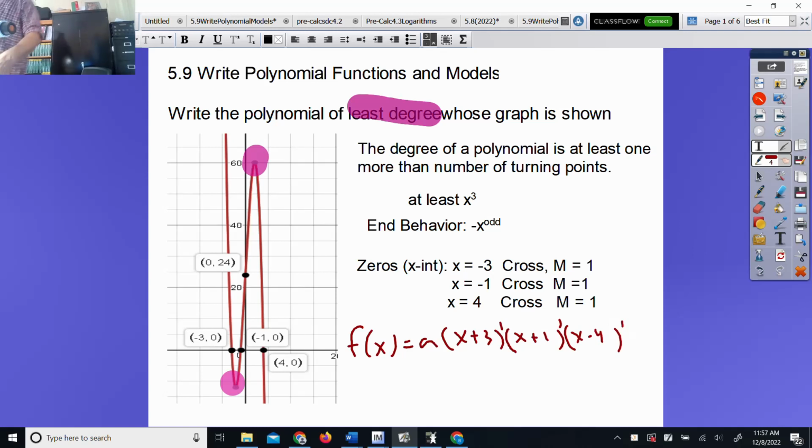All right, so this function is not done because what don't you know? You don't know A, your leading coefficient. We use that one, we use that one, we use that one. What about this little guy? Why is it there? It's there to be used. That's all I can tell you. It's there to be used. What does it give you?